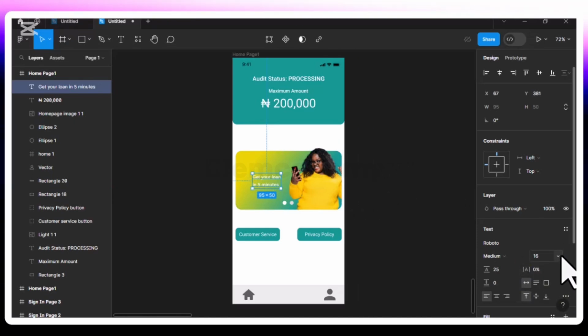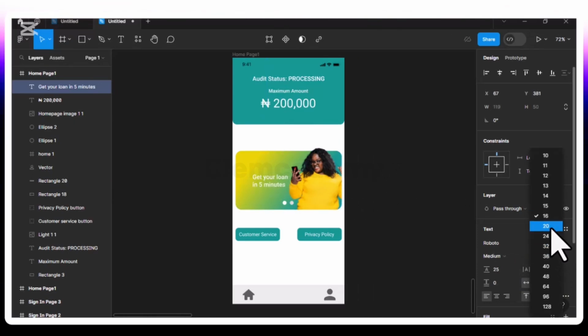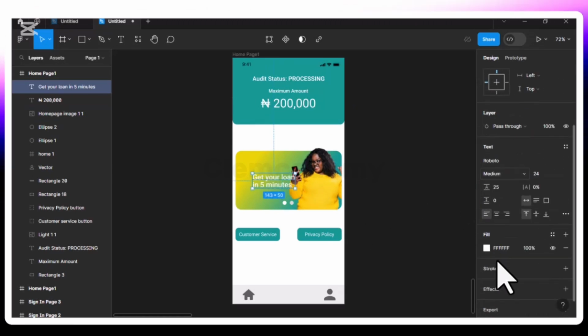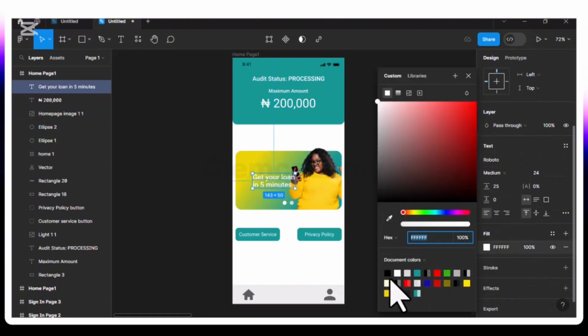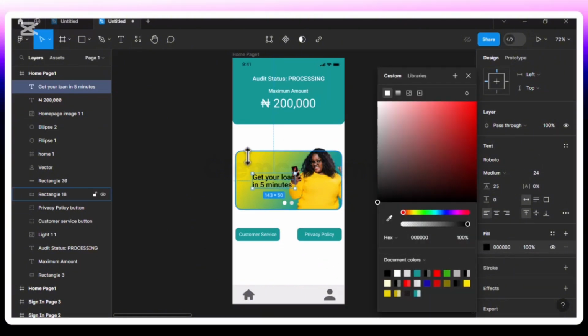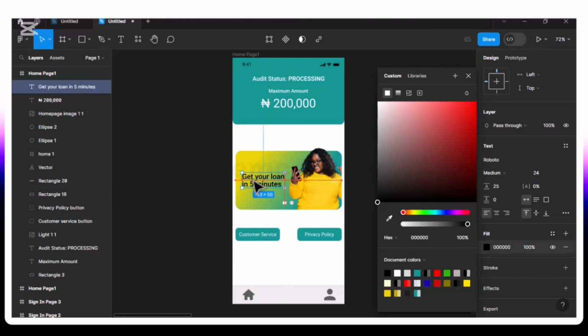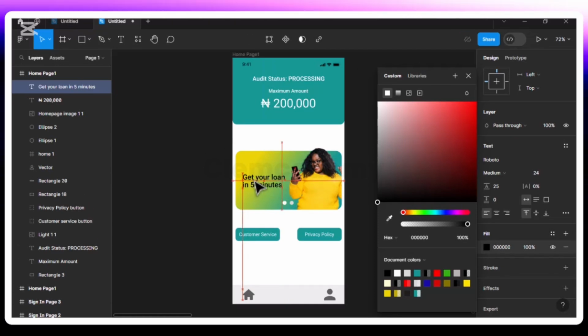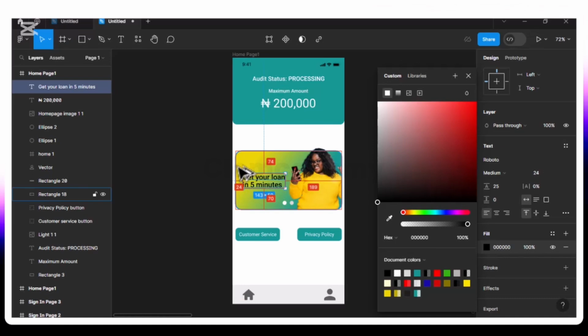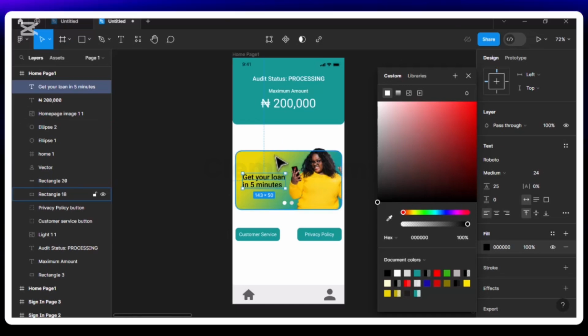Alright, so I'm going to increase the size of this text to 24 pixels, and I'm changing the fill to black. So I just have to shift it to this side, and then 24 pixels. Perfect. Alright, so we're done with this.